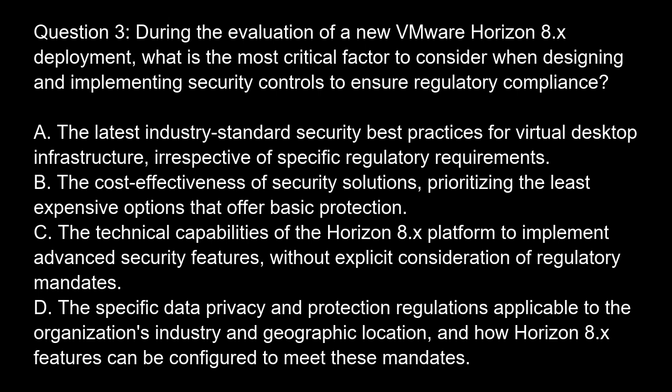Option C. The technical capabilities of the Horizon 8 X platform to implement advanced security features without explicit consideration of regulatory mandates. Option D. The specific data privacy and protection regulations applicable to the organization's industry and geographic location, and how Horizon 8 X features can be configured to meet these mandates.